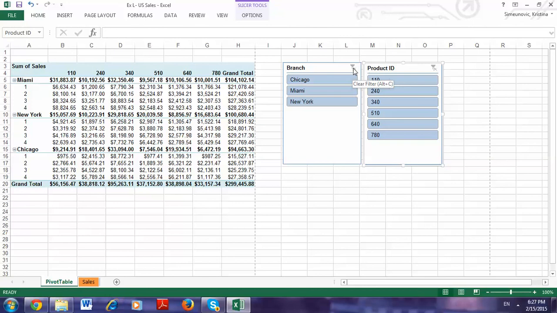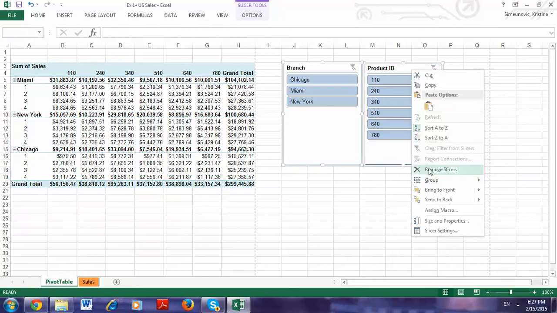Now click the top of the Branch slicer, press Ctrl and then click the top of the Product ID slicer too, and then right-click the Product ID slicer and then click the Remove Slicers button on the shortcut menu.